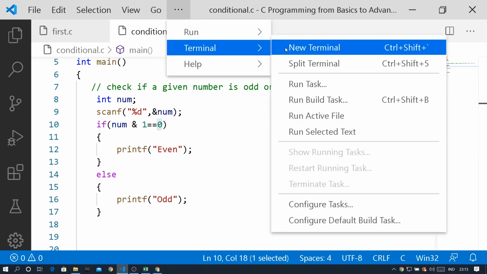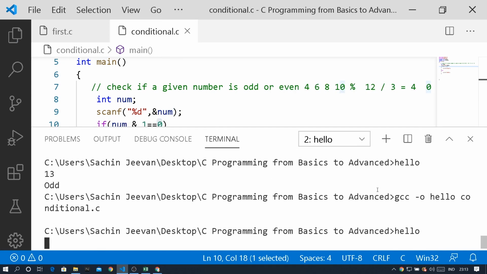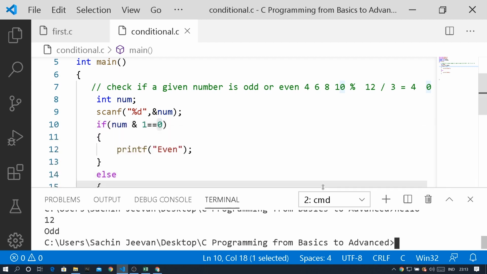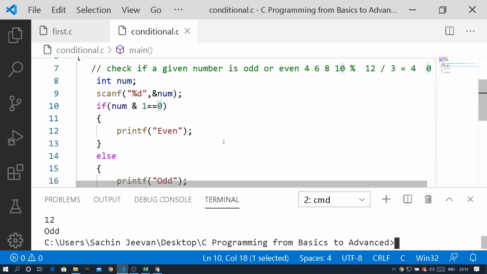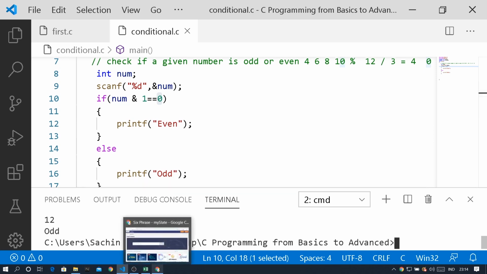Now we will just compile it and check whether it is working perfectly. So we will just give 12. 12 is giving you odd number. Well, that is not odd.